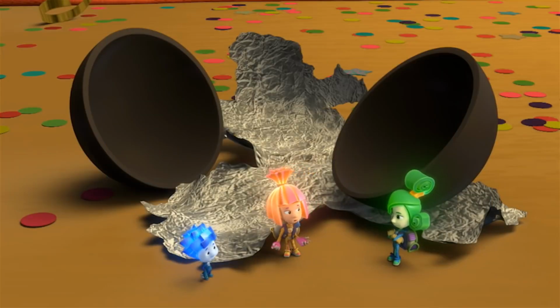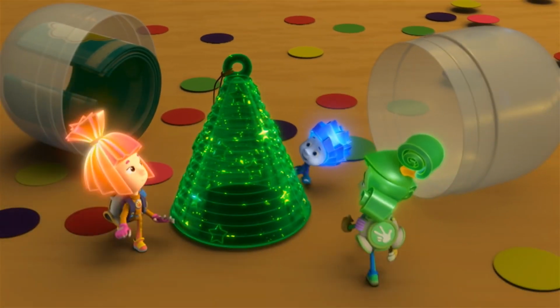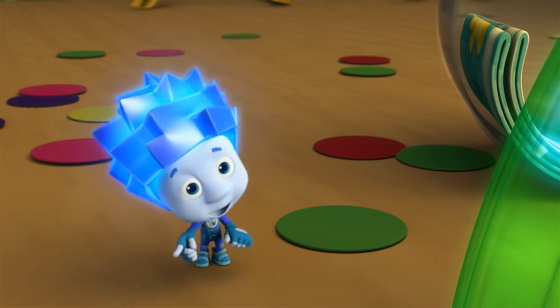Done. Let's put in the toy. But we haven't even looked at it yet. Oh, it's so pretty. Tom Thomas is gonna love it. Oh, wait! What do you think of this idea?